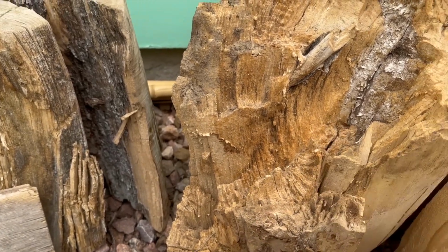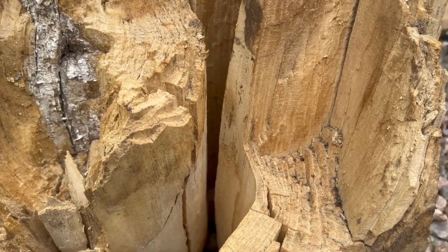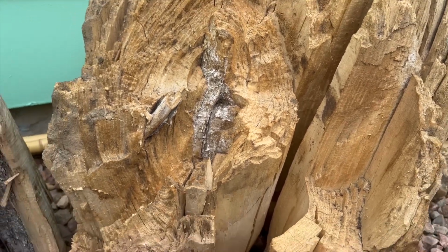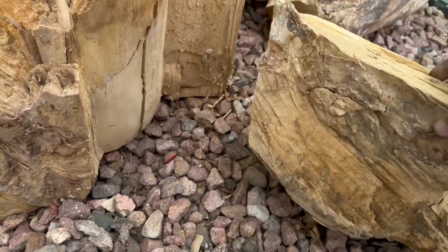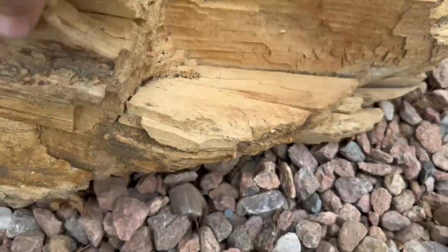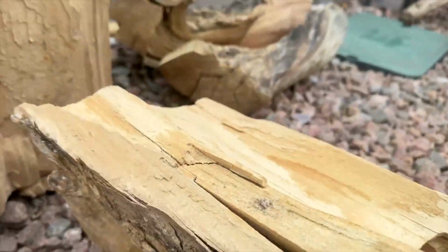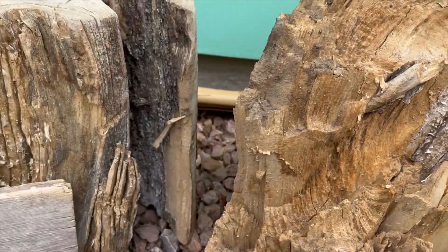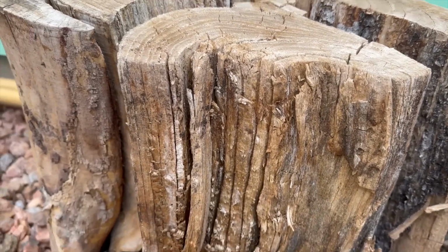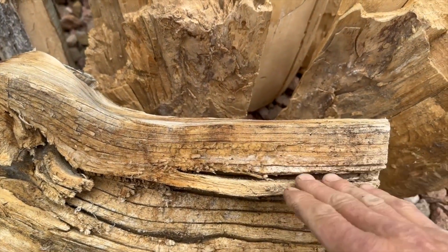It would look like sediment. Okay, it's not sediment. It's just dependent on how the tree breaks down or if it's a large branch or part of the tree that's laid down. And you do a 3D cutout and you lay this down like this and the rings would be upright. You lay it down, they would call it sediment, okay? It just all depends, but I'm going to show you all that in my videos. You see here how the rings are. Okay, this could be laid over like this, and they would call all this sediment.